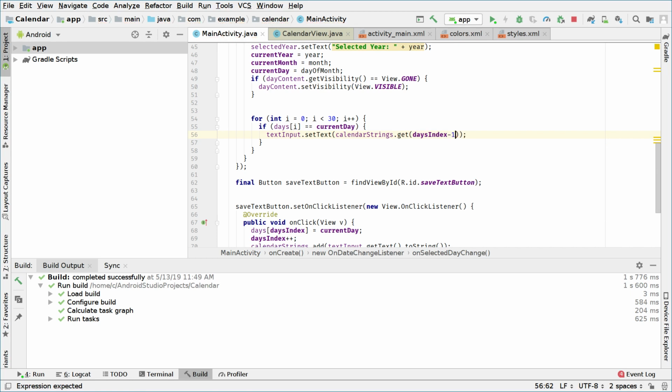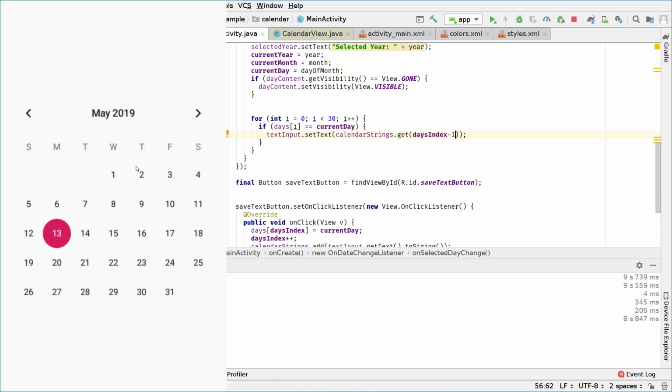Okay, so now let's run the app to check if it works or not. I'm compiling the app right now. Okay, so here is the app.